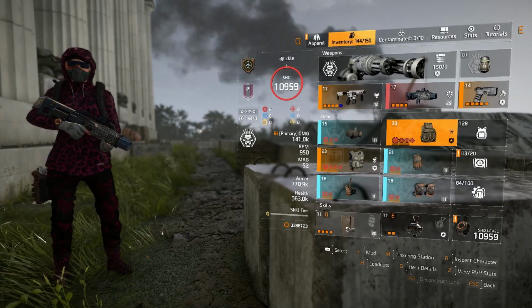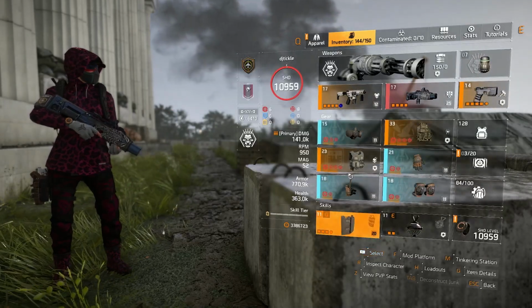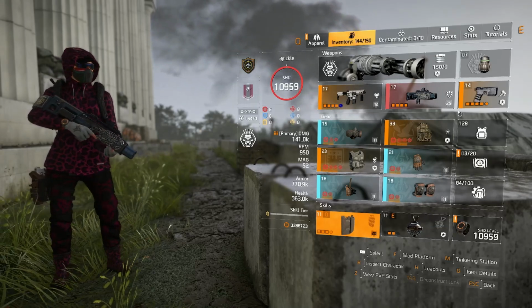You shield here, but feel free to not run the shield and perhaps run the Banshee Pulse as well. Again, more CCing. And the Reviver Hive, just because extra lives and all that are worth loads.